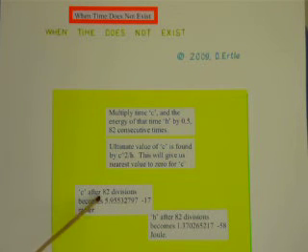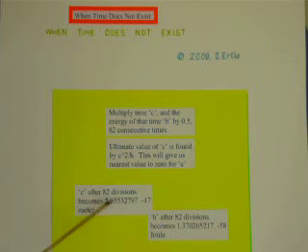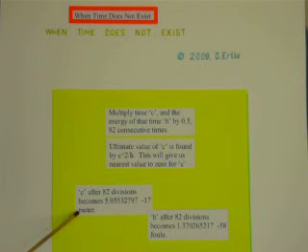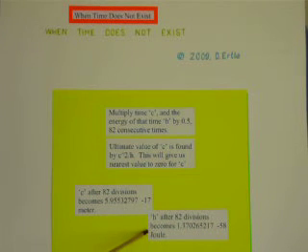After 82 divisions, C becomes 5.95532797 × 10⁻¹⁷ meter. That's not plural, it's a single meter. A meter has been divided into that many parts. H, Planck's constant, after 82 divisions becomes 1.370265217 × 10⁻⁵⁸ joule, a single joule, divided by a number that small.